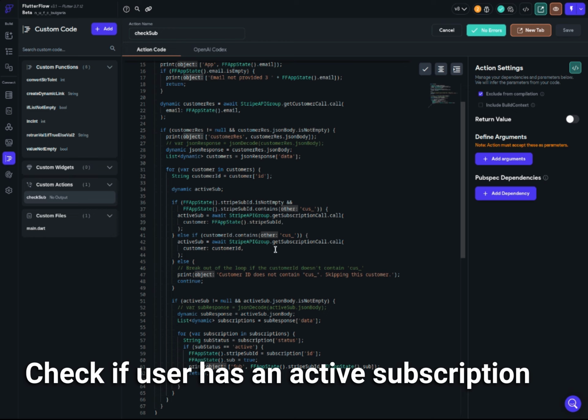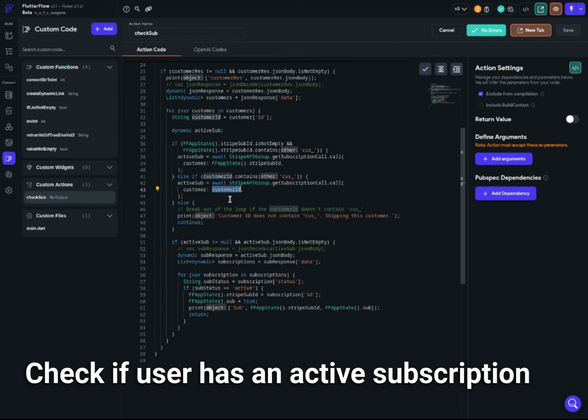So that's why I'm saying that. And then I'm just looking if I have the Stripe subscription ID, I'll actually get it from the Stripe subscription ID. But if I don't have it, if it's empty, I'll actually get it from the customer ID, which I get from the call above.